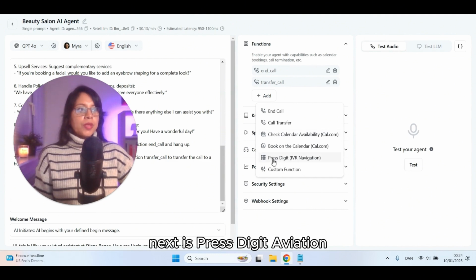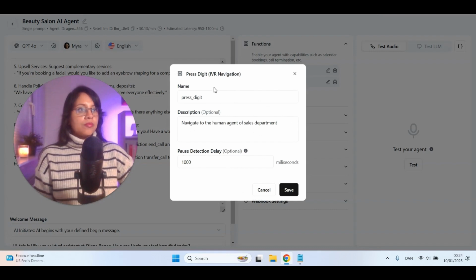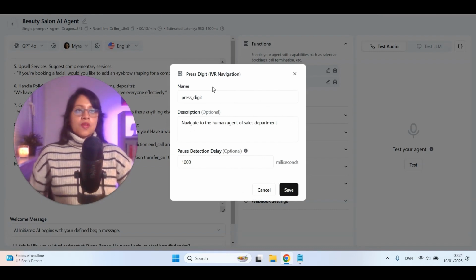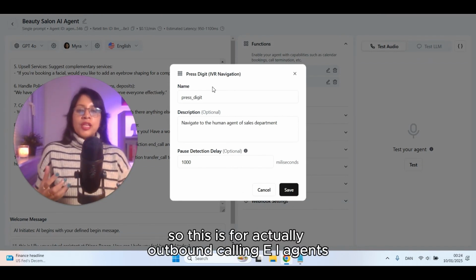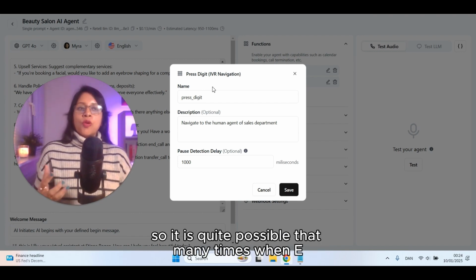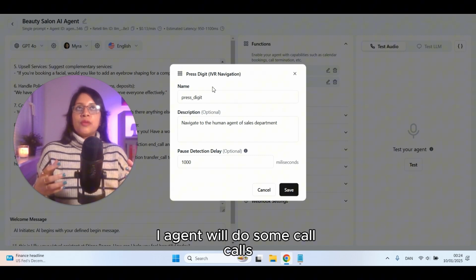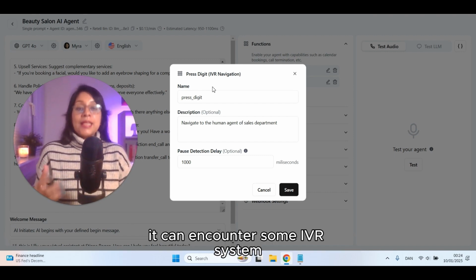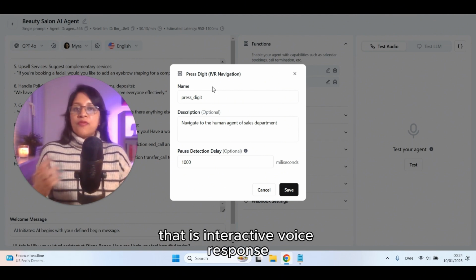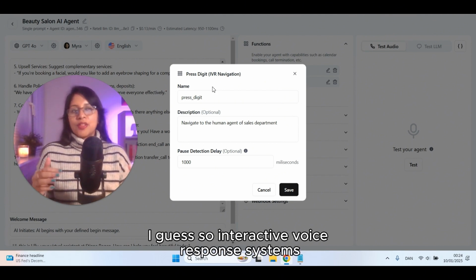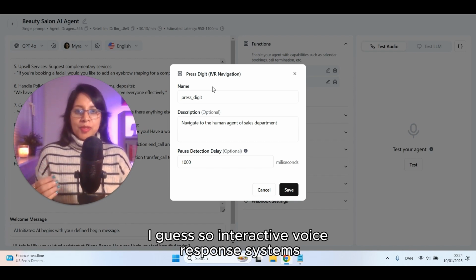Next is press digit IVR navigation. Okay, so this is actually for outbound calling AI agents. It is quite possible that many times when an AI agent does some cold calls, it can encounter some IVR system, that is interactive voice response systems.